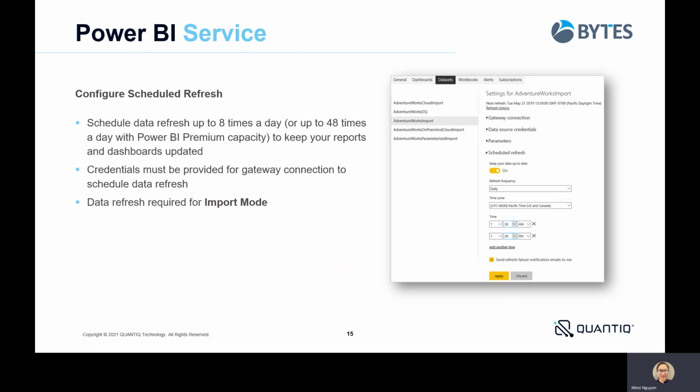And also, you only have to refresh the data if you use import mode when you load data to Power BI. If you use direct query mode, you don't have to do it because it is direct query. So the moment that you open the Power BI reports or the Power BI dashboards, the data is up to date. It is the latest data. So you don't need to do this refresh configuration.